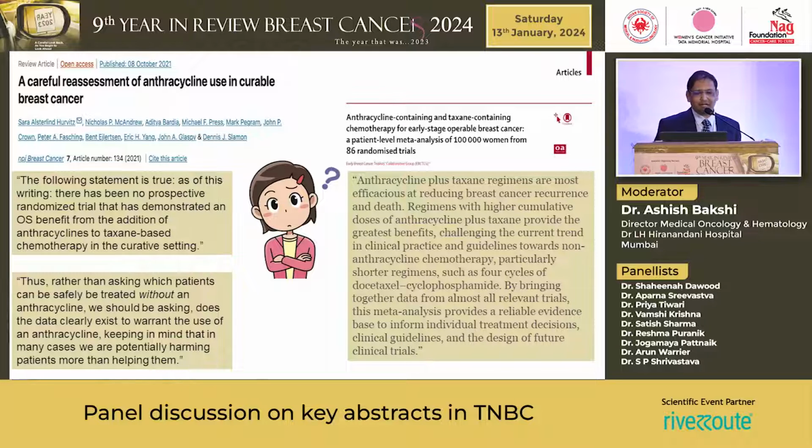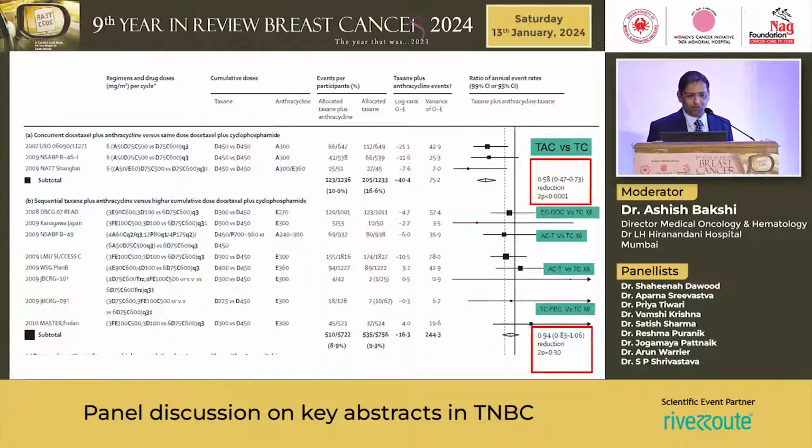The following statement is true: as of this writing, there has been no prospective trial that has demonstrated an OS benefit from the addition of anthracyclines to taxane-based chemotherapy in a curative setting. On the contrary, we have this EBCTCG analysis telling us that concurrent anthracyclines and taxanes should be used. So, what should we do now, Ma'am?